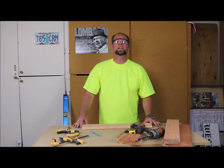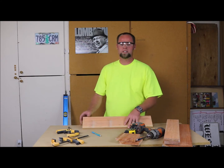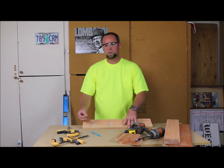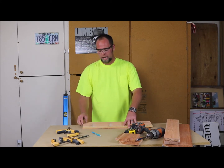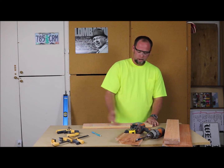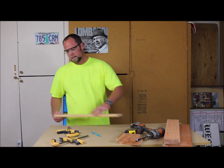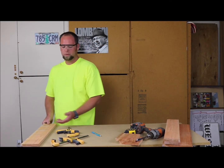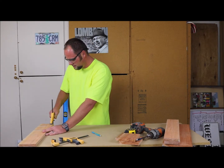So now that we have the lengths and widths cut down to what we need them to be, we're going to take the 4 3/4 piece, and that's going to be our bottom. The bottom's where the glasses are going to be hanging from. So what you're going to want to do is measure up 3 inches from the face of the material, and then evenly space them out. In this case I have 4. So now, after you do that, you're going to take it over. I clamp it, you don't need to, but it just makes it easier to do. So you go ahead and clamp it down.